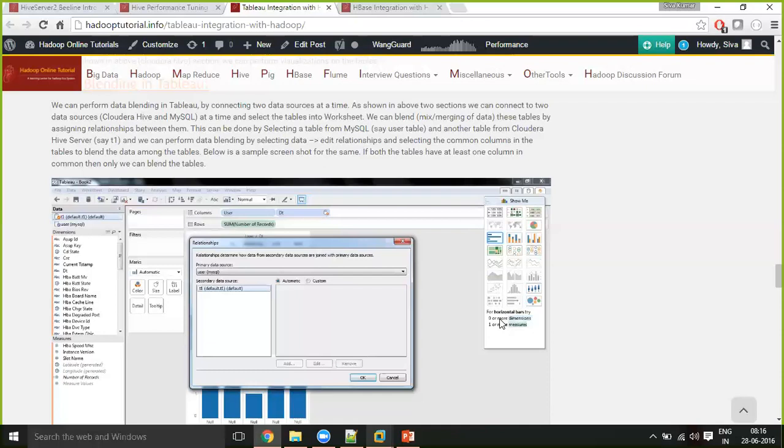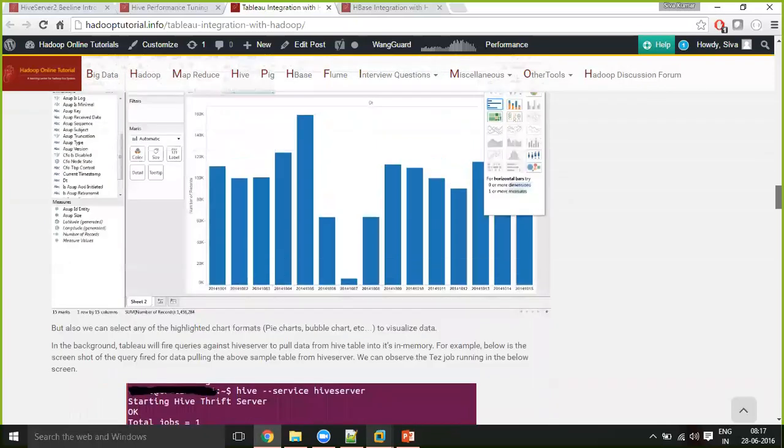Yep. These tools are not yet completely full-fledged integrated, or something like that I can say. Beyond a certain data limit, these are not performing well. They are all releasing their own big data editions, because the regular editions do not support it. In the big data editions, they're doing lots of tweaking and tuning, because the amount of data will be very huge, right? So when you're connecting to Hive, yeah, those areas are still in progress in the real-time industry.